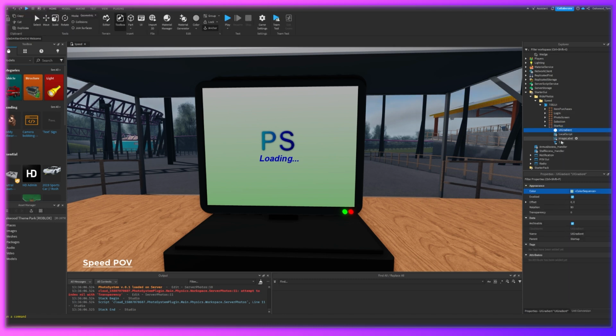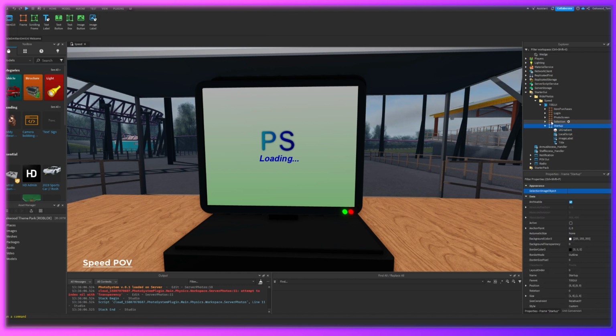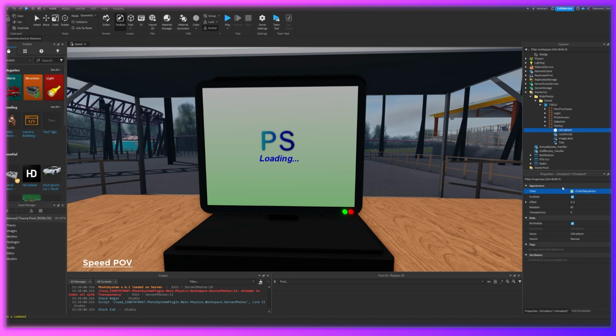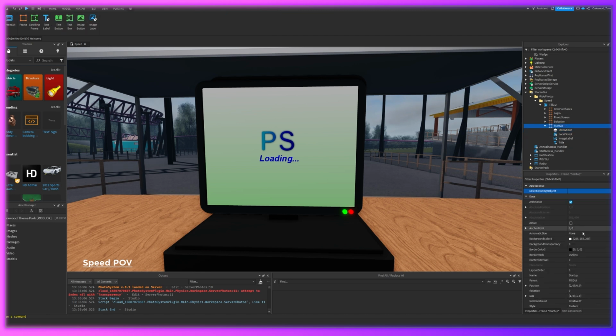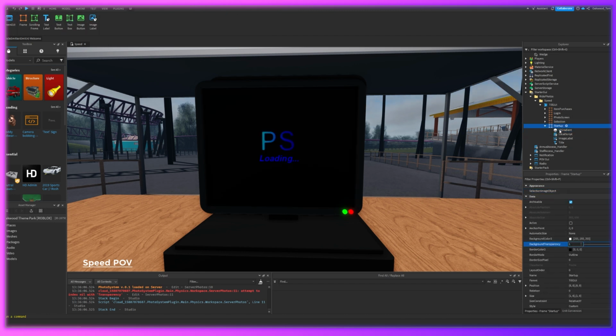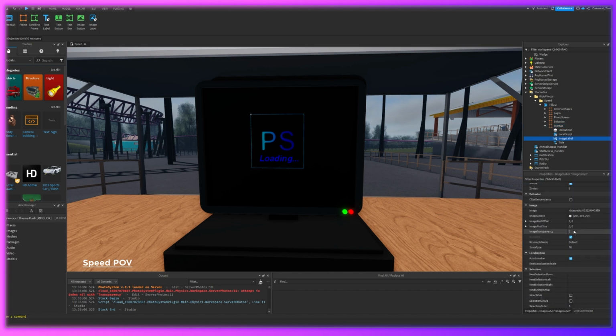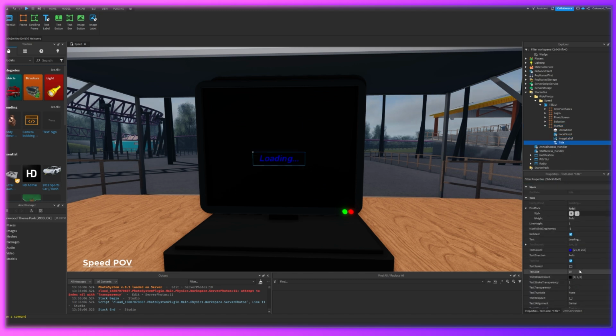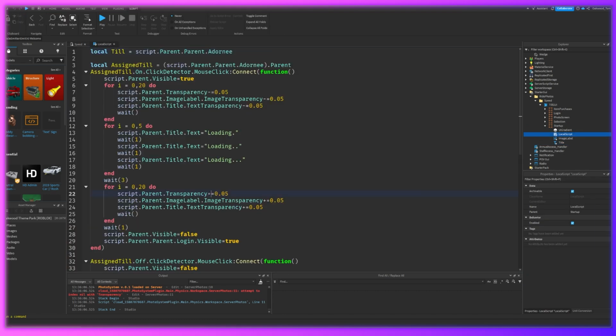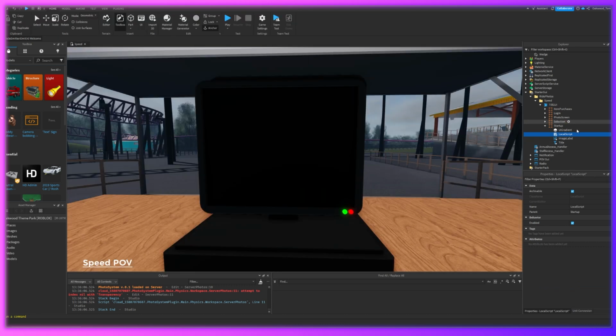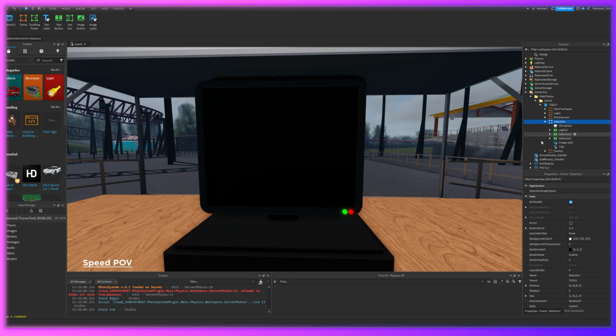And just make sure that after you've done that, just make it all back to 1. Because in the script, what it does is it turns the transparency all the way up, so it starts it up. Now, to select the other ones, it's actually a little bit easier.